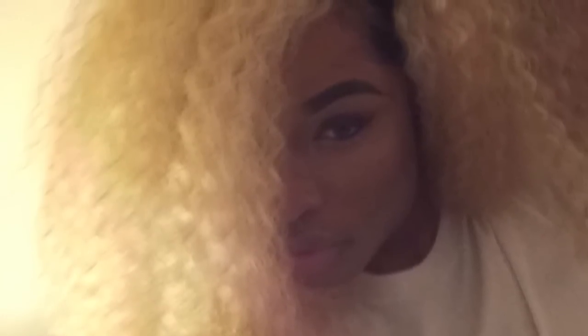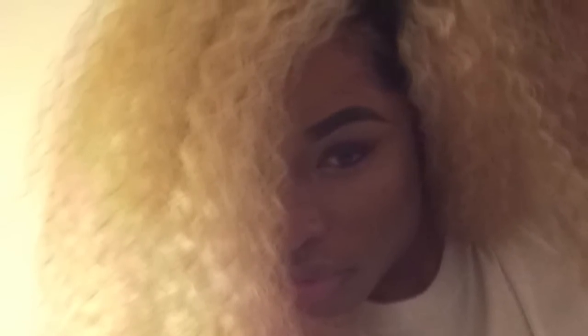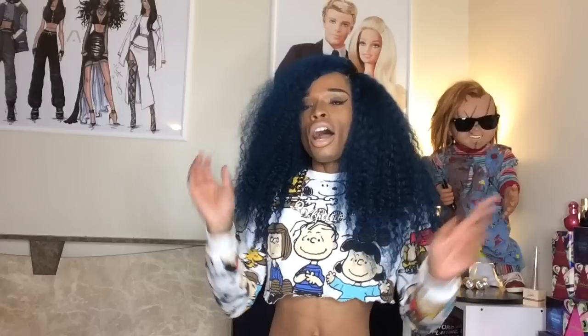I was getting my reviews ready and she had this beautiful blonde wig just sitting up there — all big — and I was like, I want to try that. I've had curly hair and big hair before, but not a full wig like that. When I got the wig it was just as big, but it was bleach blonde.